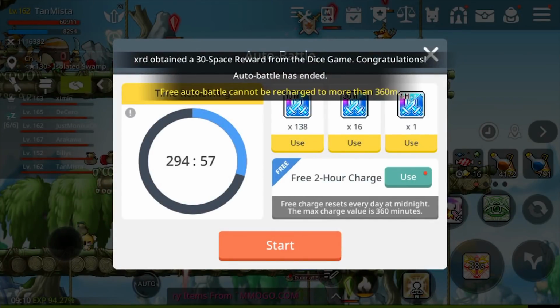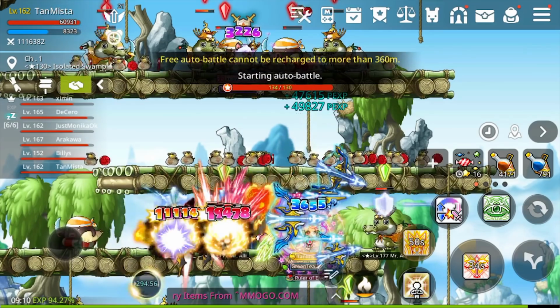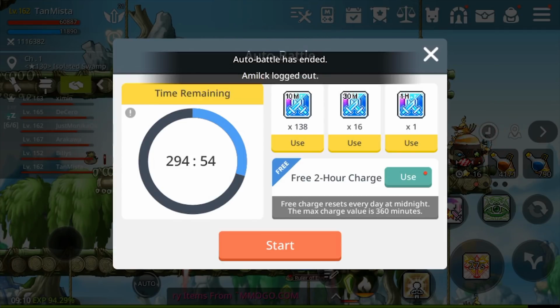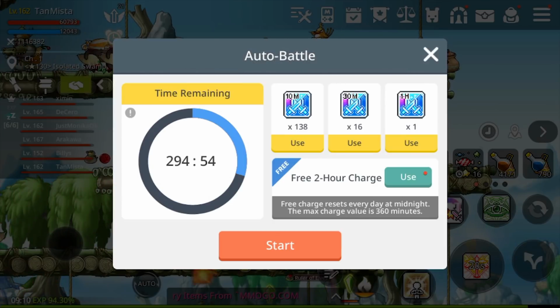Another cool update is that Nexon increased their auto battle limit from 360 minutes to 1000 minutes. So now you could use up your remaining tickets that you have in your inventory all the way up to 1000 minutes. However, you cannot use the 2-hour free charge if you're past 360 minutes. So you will have to plan ahead of time if you plan on using any tickets more than 360 minutes.